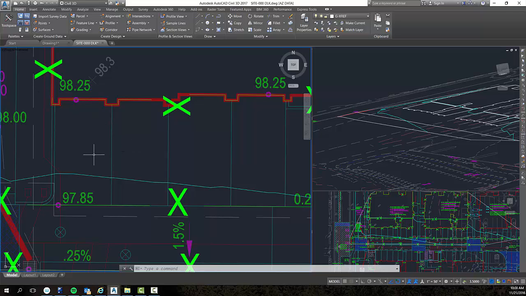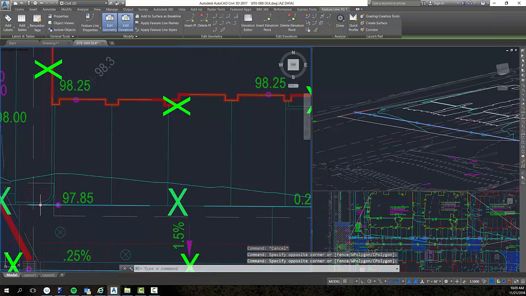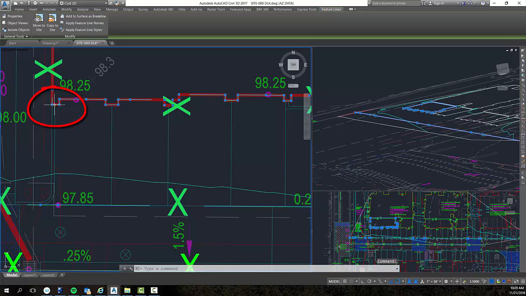While I'm in this view, I'm going to look at a couple things to see if this is staged up the way I need it. I know I'm going to be adding a feature line from this endpoint, or this vertex that we created when we first drew this line work. If I highlight the feature line here, it should show that point. So I should be able to pick up on that elevation and bring this around. Now if we look at the building over here, it doesn't look like we have that endpoint there, so I want to be able to snap to that elevation on that particular building at that point.